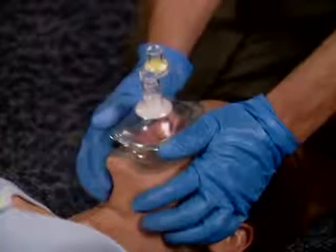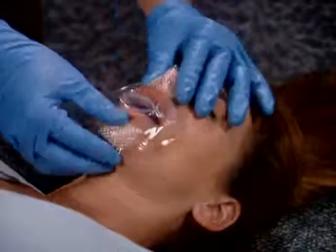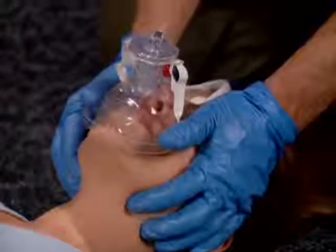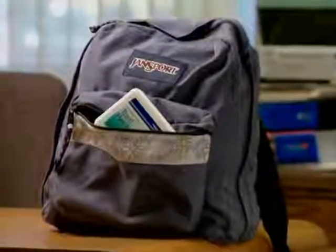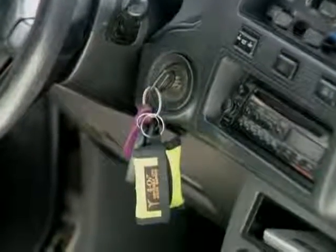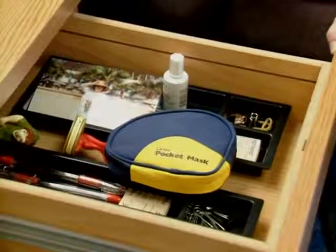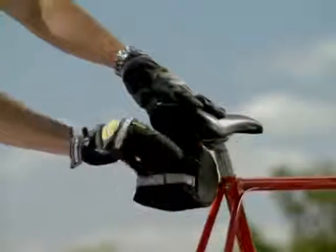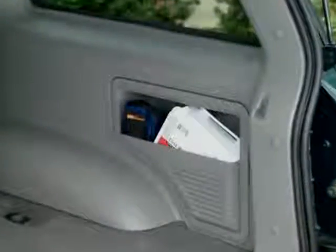Your instructor will show you how to use one or more of the different ventilation shields or masks available. These barriers trap or isolate you from moisture or fluids from the patient's breath and mouth during the rescue breathing step of CPR. Barriers take up little room, so it's easy to keep a set handy at all times. But remember, the chance of disease transmission is very rare when providing CPR. The risk of infection may be even lower if you're helping someone who has a medical history you know, like a family member. Therefore, you may not need to withhold aid just because you don't have a barrier.